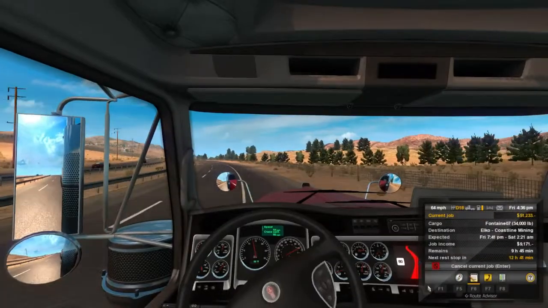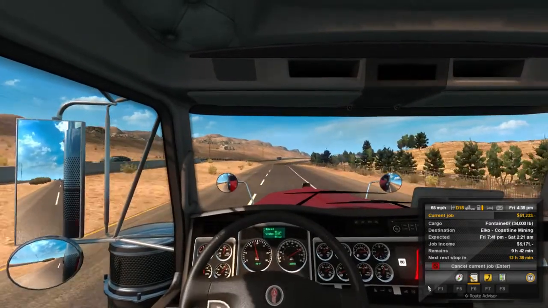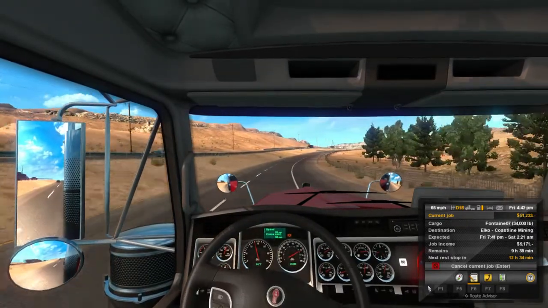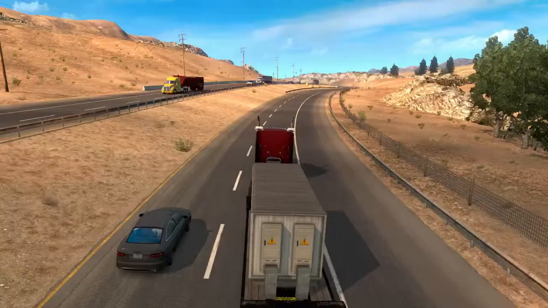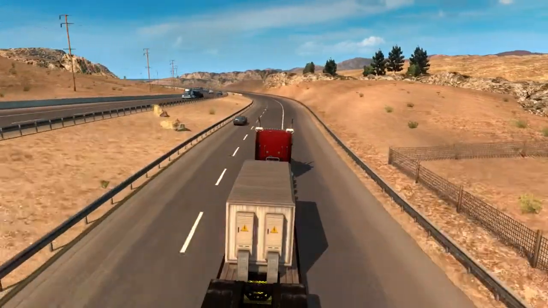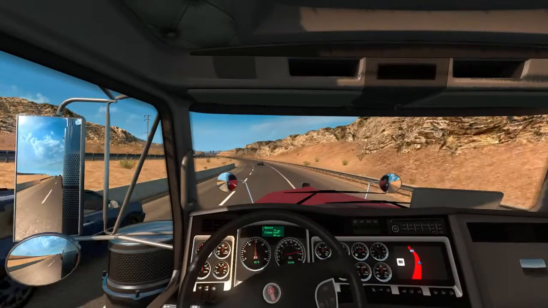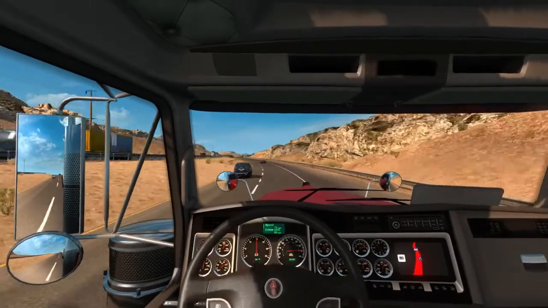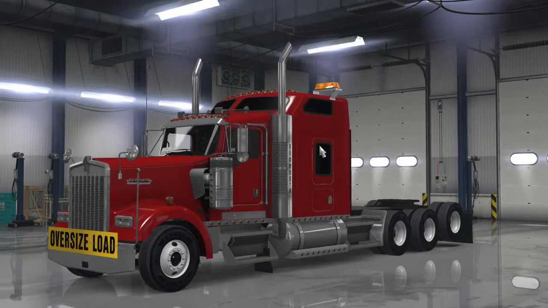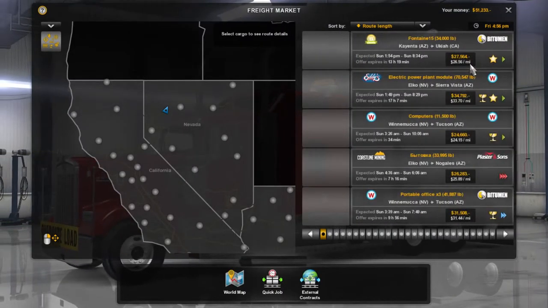The name of this trailer is Fontaine. I think it's just Fontaine. I don't know, I don't think it's English. Fontaine 07, 65 and an 80. Nice bike. So yeah, Fontaine 07. There's about 20 of them, I think. Maybe. I don't know. Let me just check Freight Market real quick. Fontaine 9, 12, 15.